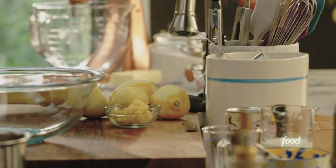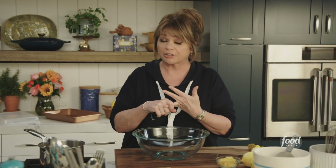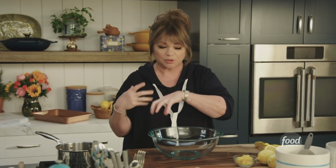The reason I love making my own cakes from scratch is because your imagination is the only thing that's gonna stop you, because you can add any flavor that you wanna add. So making a cake is really easy. It just takes this little roadmap. You wanna cream your butter and sugar, you wanna have dry ingredients with a leavener in it and a little bit of salt, and then you want your wet ingredients to have some flavor in it. So that's what we're gonna do.